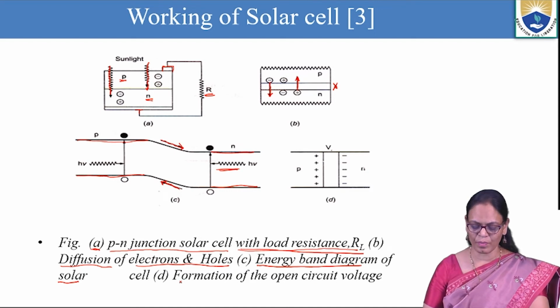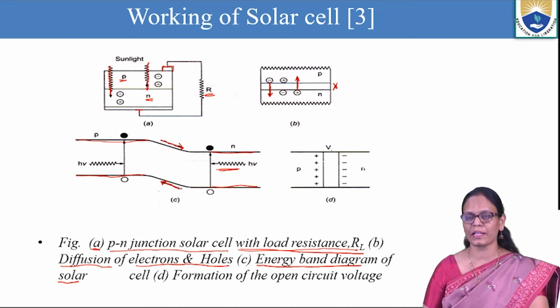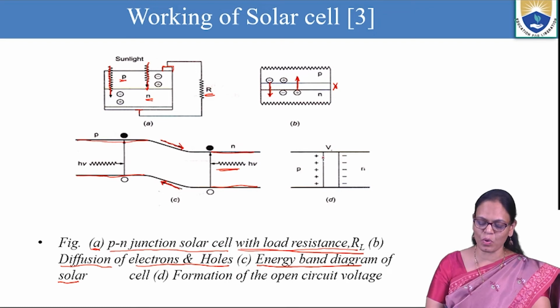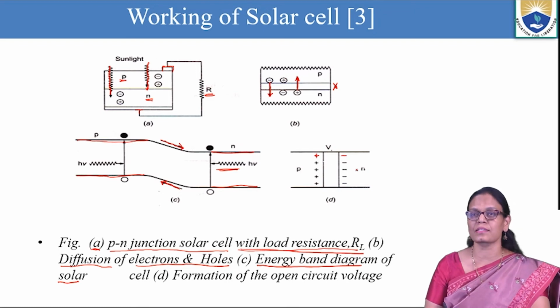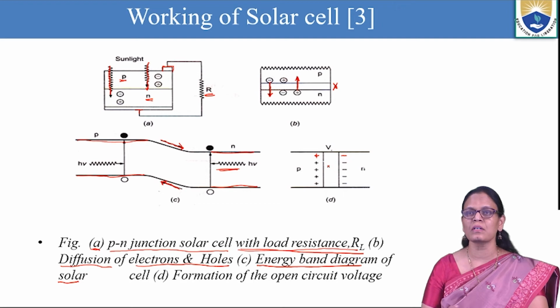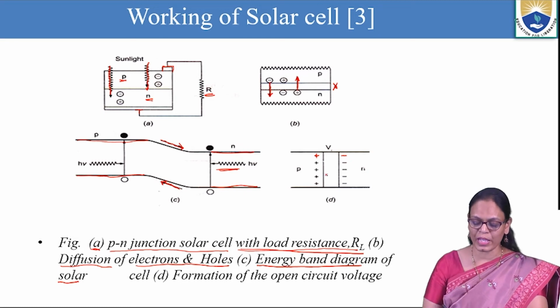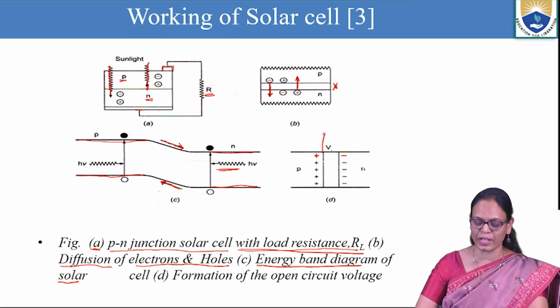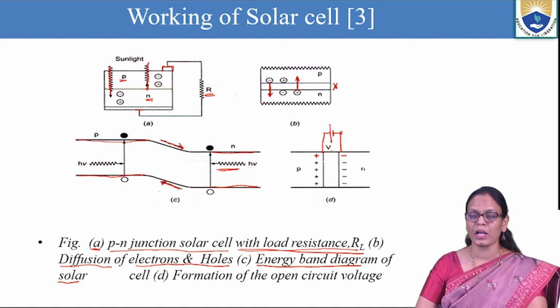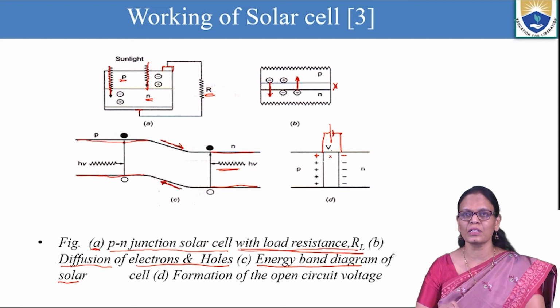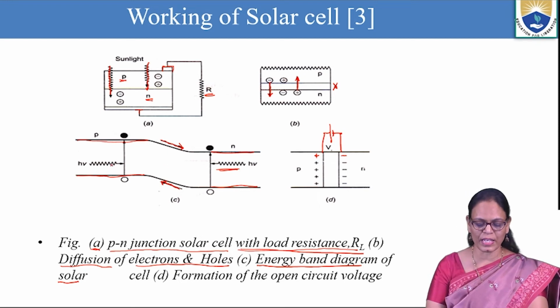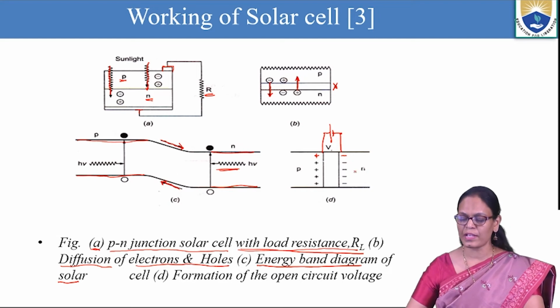Okay, so for the formation of the open circuit voltage, whenever it is open circuit, these charge carriers are separated, because of which there is a potential difference. We have seen what a photovoltaic effect is. In a photovoltaic effect, there exists a potential difference. This is the potential difference we are observing at the junction because of the light. So here also, due to the incident light, we are observing the difference in potential.